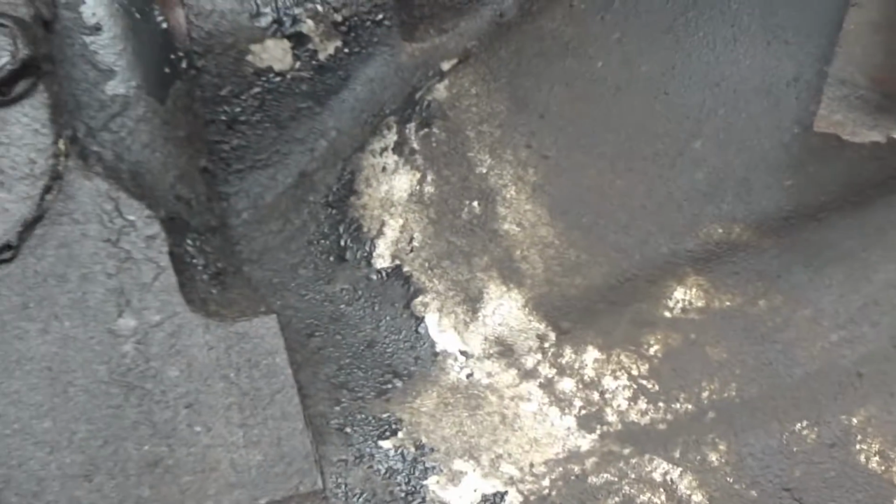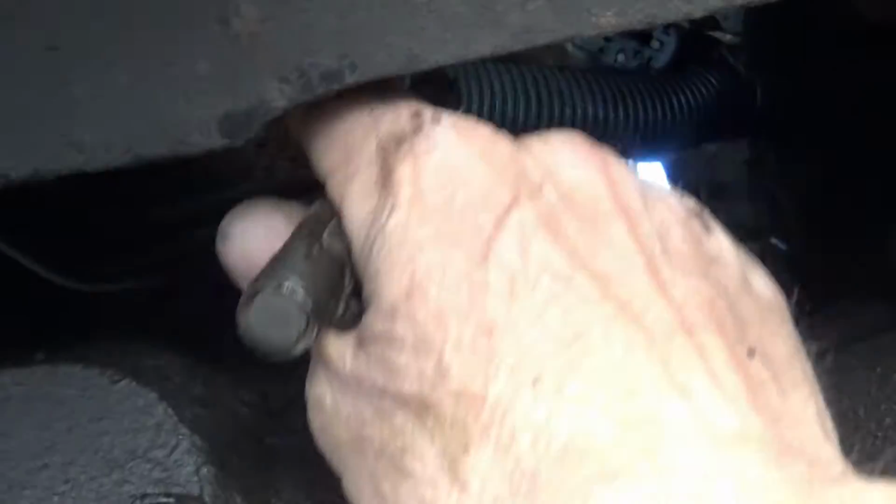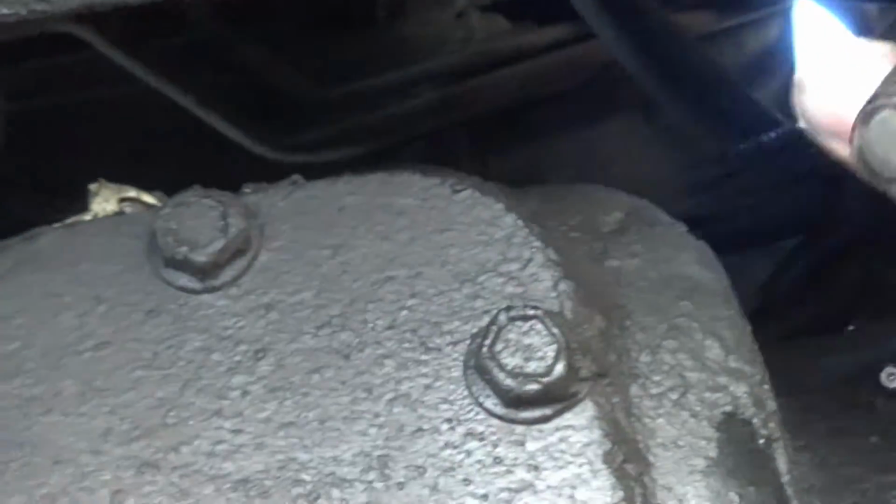Got my hoses out of the way. Got this one tied back with a bungee strap over to something on that side, and the other one is the same thing, but it's tied up this way. So now I got this hole I can work through here. My hand will fit in that hole. I don't know about getting two hands in there.